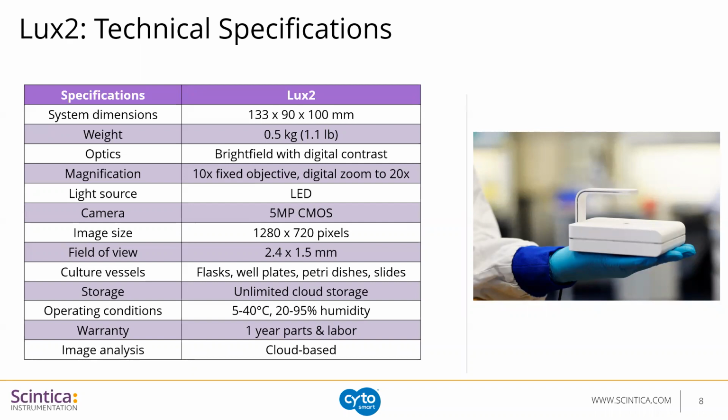Something to note is that the field of view is fixed. This particular microscope is just able to take images or time-lapse movies of one region of your flask. You can move it yourself to another area, of course, but you're not able to stitch those images together since you're manually moving the flask, and it would be nearly impossible to get it to the exact position needed. That being said, you can take as many images as desired for as long as you want within that set field of view.